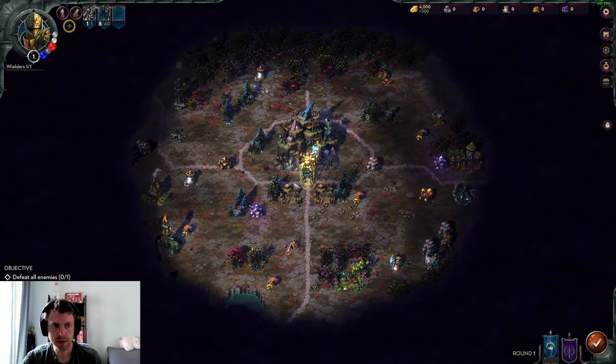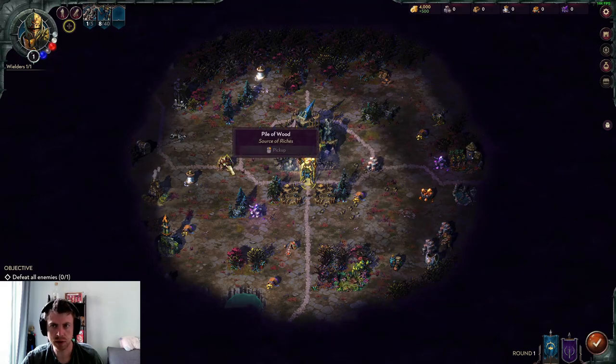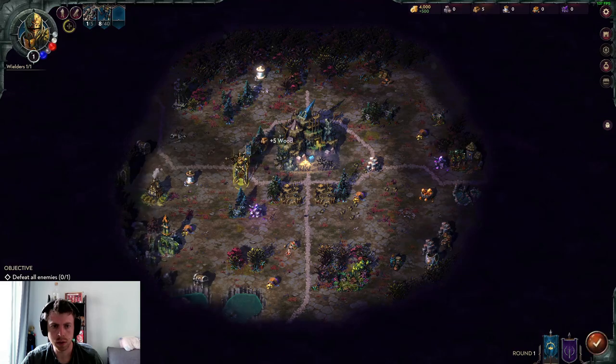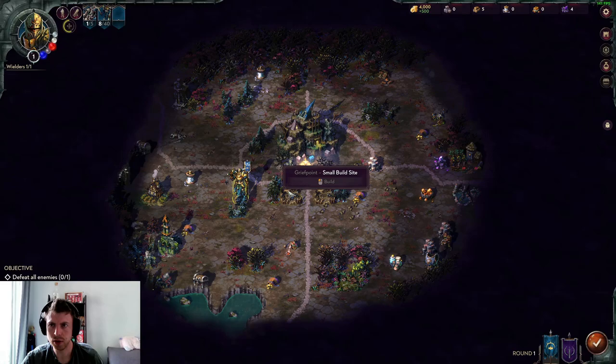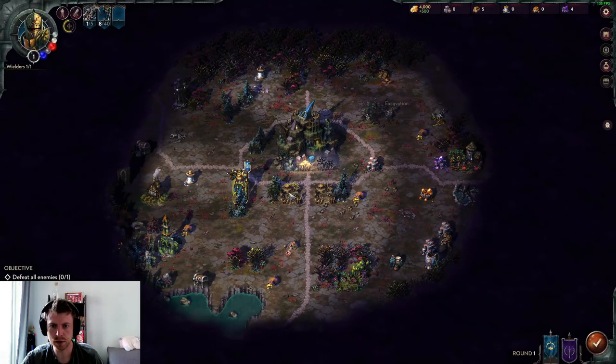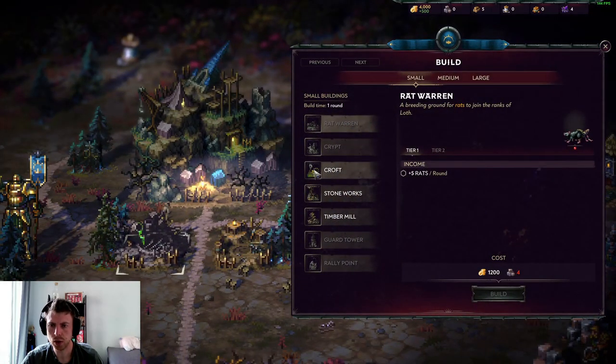So I guess I'll take old Murkoff here and begin collecting some resources, which I'm quite low on at the moment. Let's grab some wood. Beautiful. A little bit of ore never hurt anybody. Oh, so it's interactive. It seems like the town will build up around it, which is kind of cool.